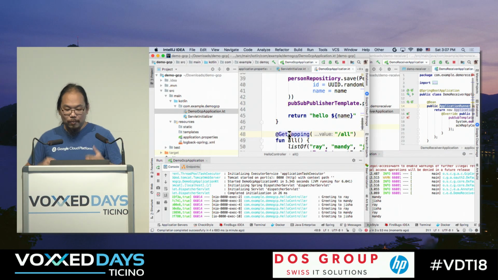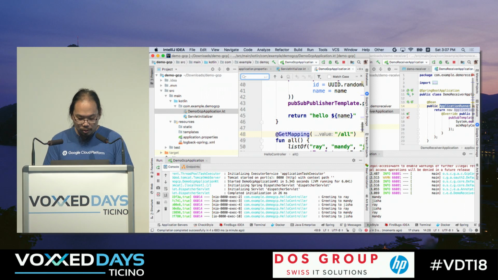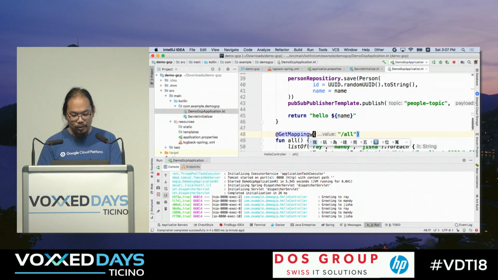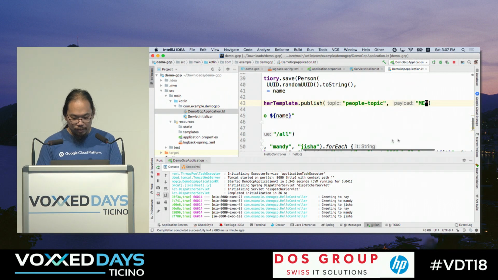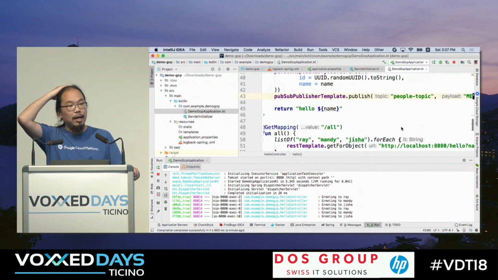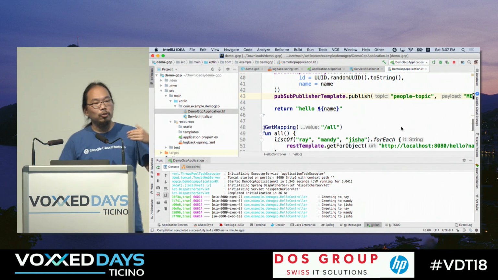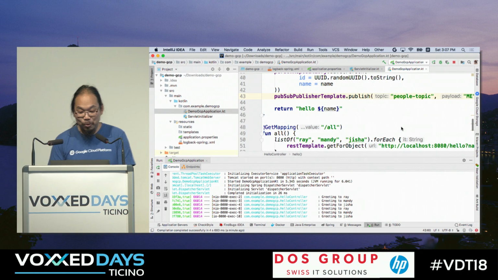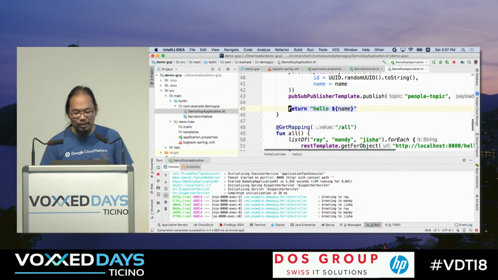Now we have a choice. We got this application up and running. We saw how we created it with Spring and Spring Boot and using the starters, right? That's all good. But then we need to deploy it into my environment. Now I'll give you 2 choices. How many people here want to see how to deploy this into a Kubernetes cluster? Okay, about half. How many people want to see how to deploy this into App Engine, platform as a service? Nobody. Yeah, maybe 1 person. Okay, yeah. We'll do both. Well, let's do one at a time.